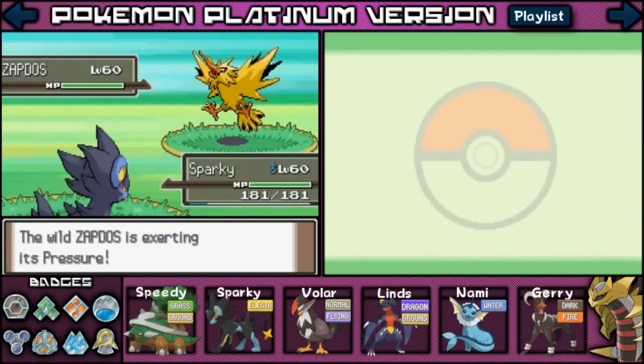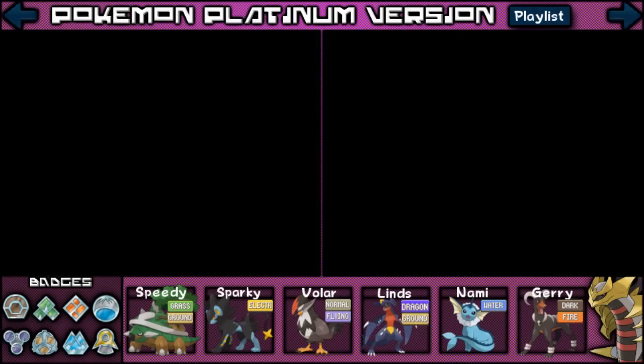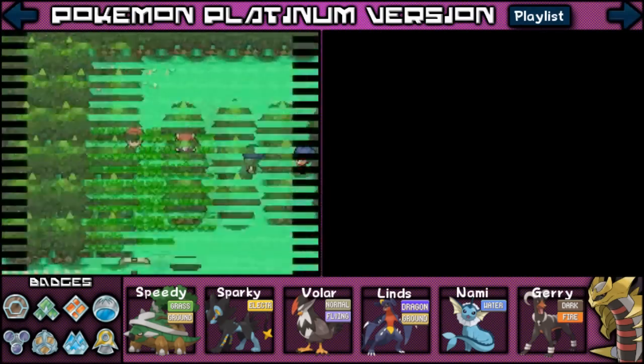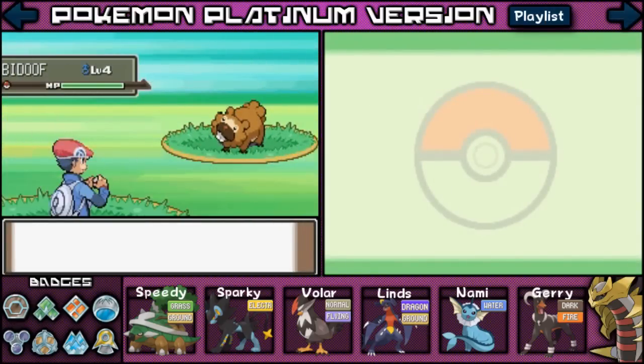I do want to weaken them. I don't know if Sparky's going to be fast enough, but I'm going to go for the crunch, and it fled. It doesn't seem like Sparky is fast enough. I'm going to have to figure out a new strategy in order for me to catch these. I'm going to have to figure out something.